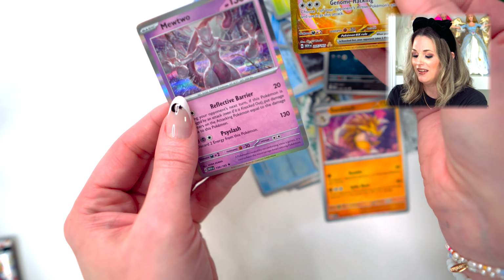All right, we got a reverse holo Hitmonchan, reverse holo of Exeggutor, very cute card, and a holo of Electrode, very cool. All right, well that's number 7.